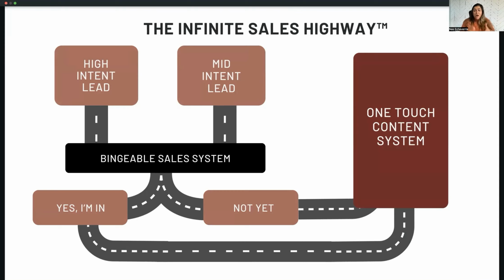Now, I need to be able to understand and recognize the different trigger points that people experience that are consistently shifting. But rather than constantly restart and rebuild my entire marketing and sales system, what I'm able to do is identify those different trigger points and then create a decision system throughout my weekly nurture process. So in our case, we use a content system that literally just uses 3 to 4 pieces of content to drive a decision, still creating a closed looped process that is very similar to what you experience when going through a funnel.